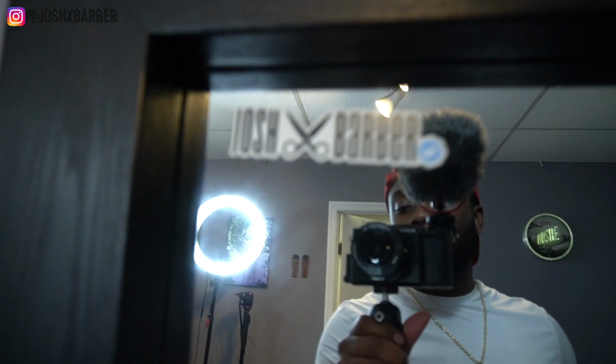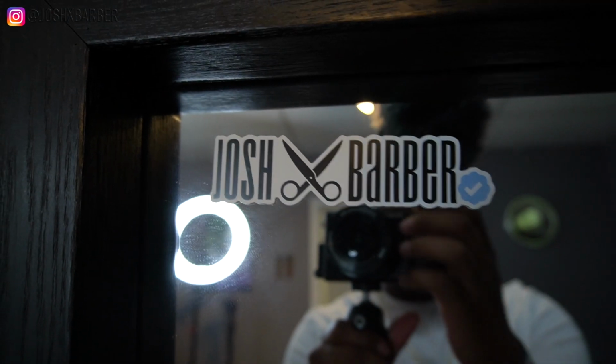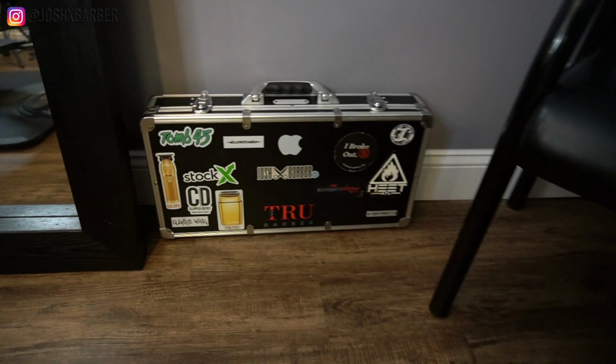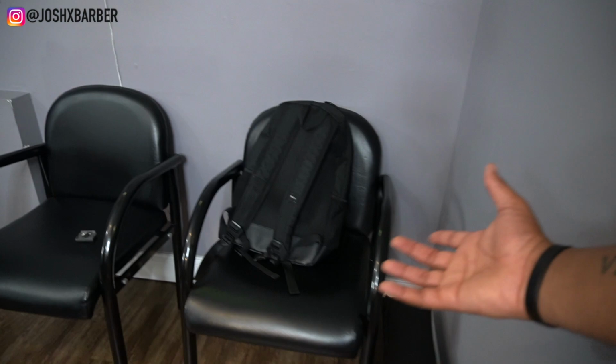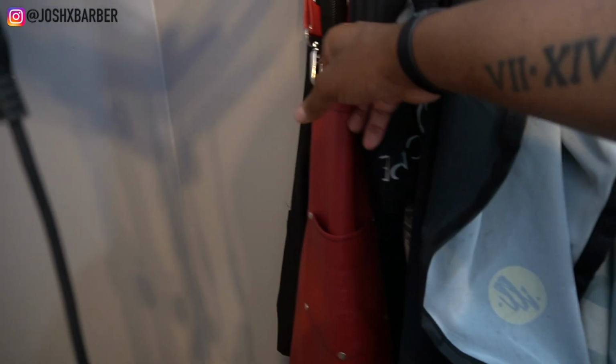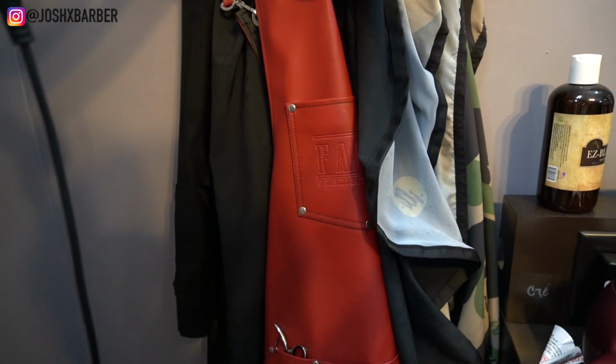I got my little logo right here on my mirror. You know what I'm saying? Gotta represent the logo. And I got my travel kit. You guys seen that before, but I leave it right here in the shop. And like I said, I got my chairs for my clients to sit down and everything. Right here I have my apron, my red leather apron. Got my capes.